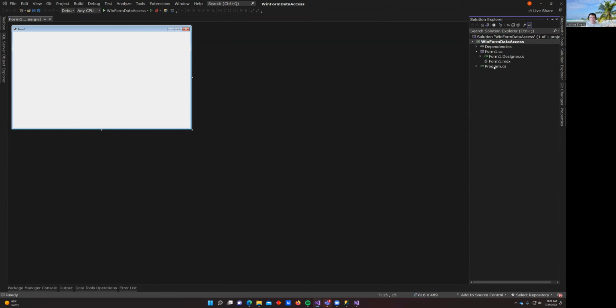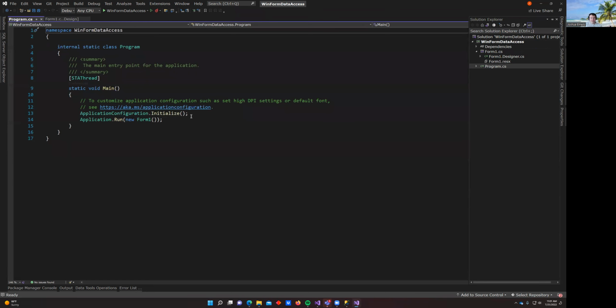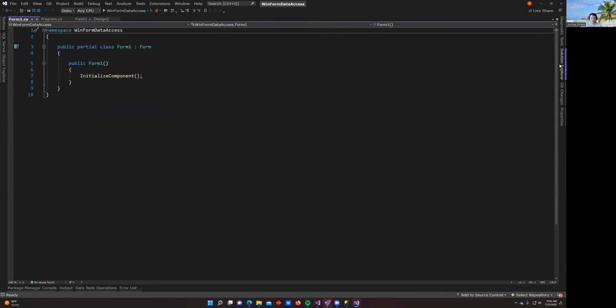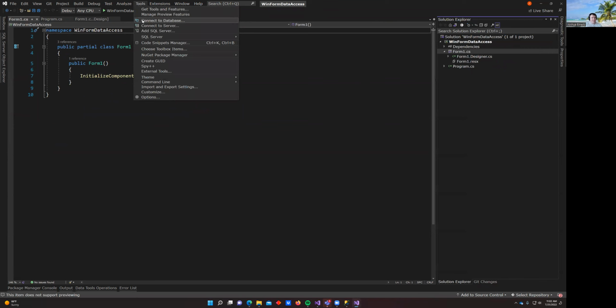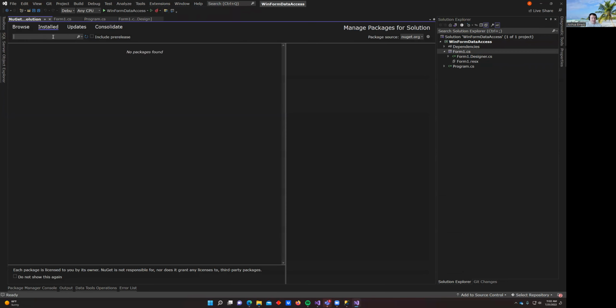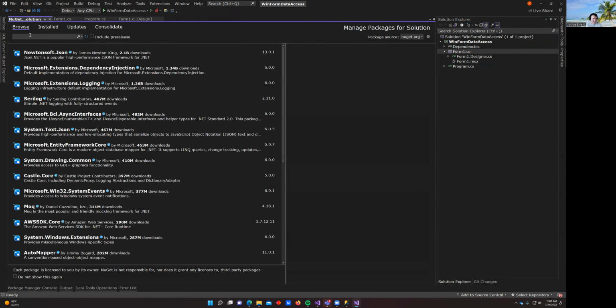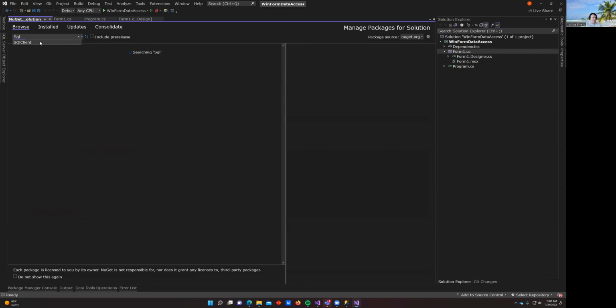All right, so we've still got Program.cs and Form1.cs, and we want to talk to a database. So I still have to install packages. This time I'm going to install the SQL client, the same one I used before. Dapper still uses this, but I'm also going to install a package called Dapper.